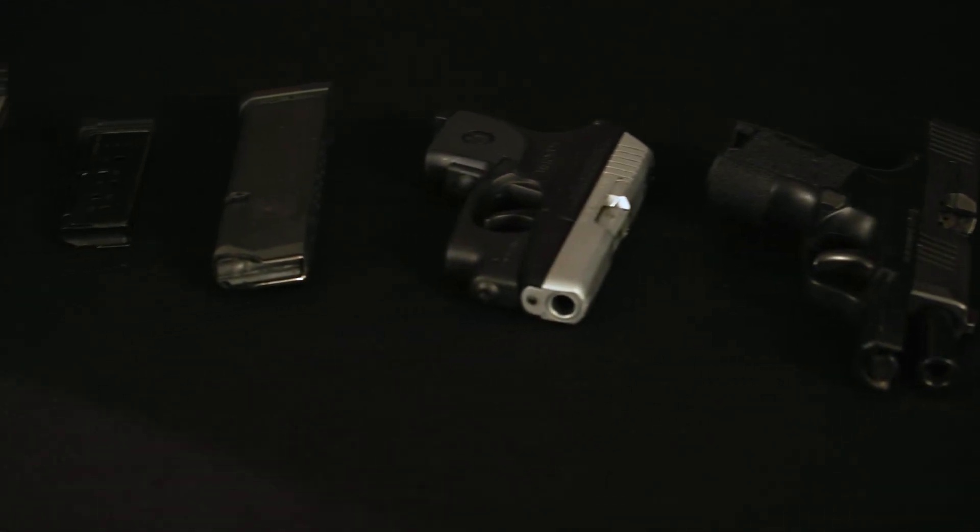It's going to vary depending on the situation you're in and depending on the reason or manner in which you're carrying. Certainly, 9mm right now is probably the most popular in terms of just all-around carry. But people carry a multitude of different things, anywhere from 22 long rifle all the way up to 45s.